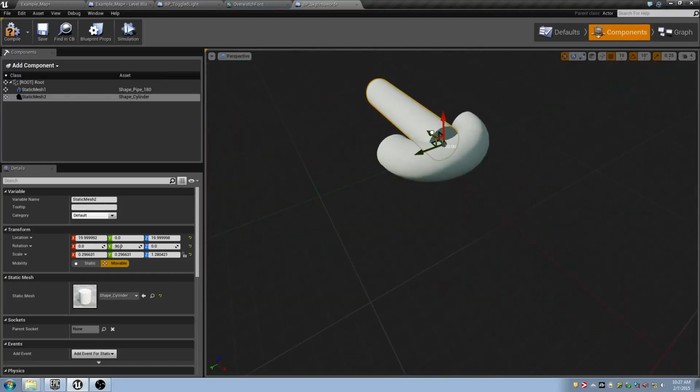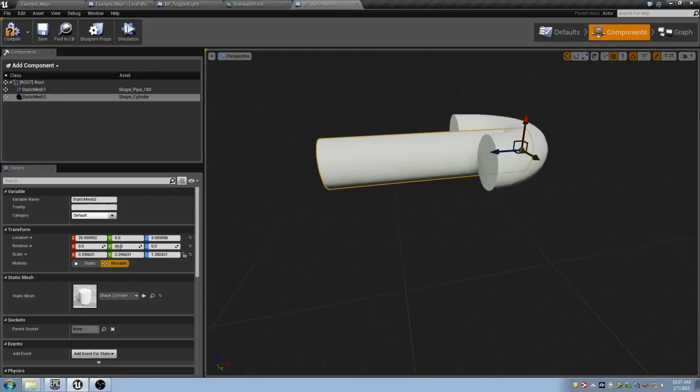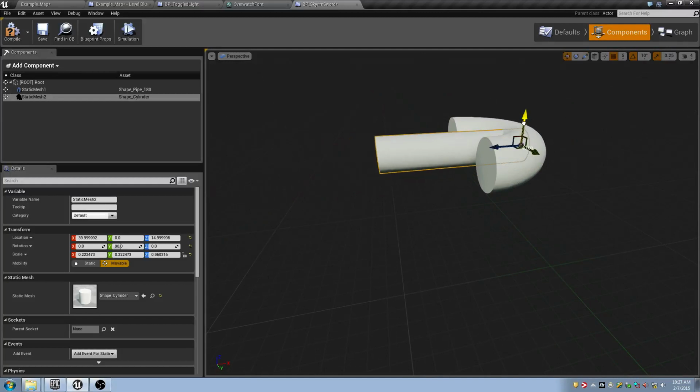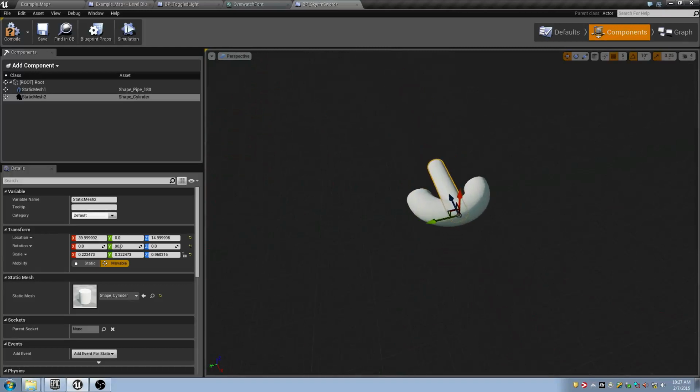It's going to be like the worst sword I've ever seen in my life. I'm not trying to make anything phallic here, so.